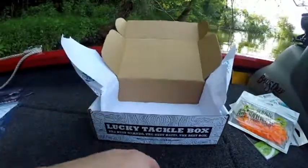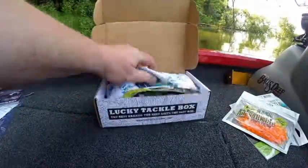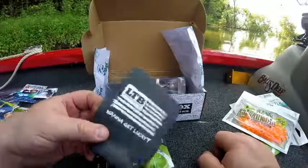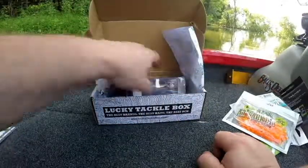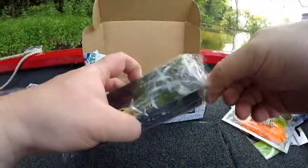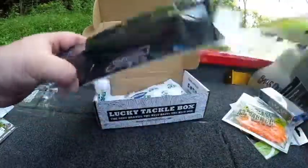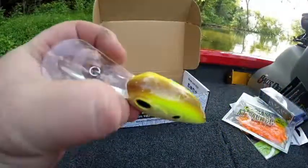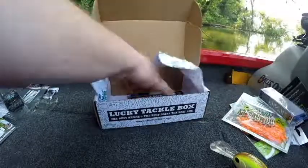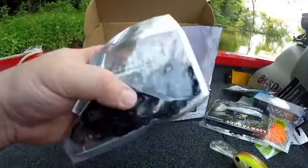Let's grab the other box real quick and see if it's the same thing. Same card, same book, same shaky heads, same koozie, same hooks. The Lunker Hunt frog is the same but a different color. Same crankbait but a different color — this chartreuse color will work excellent on this water. I don't know what it is about this lake but they love this color. Very nice crankbait with rattles. Same Threadfin Shad, same scented worms, and this lizard in black will actually work well here too.